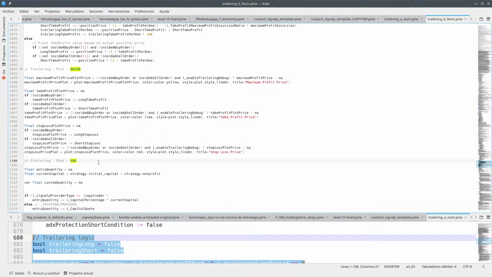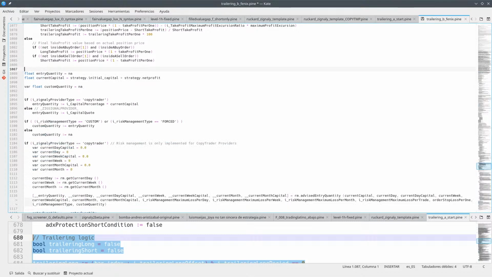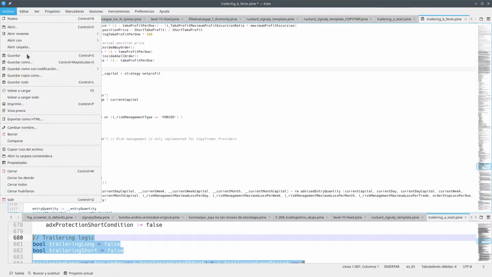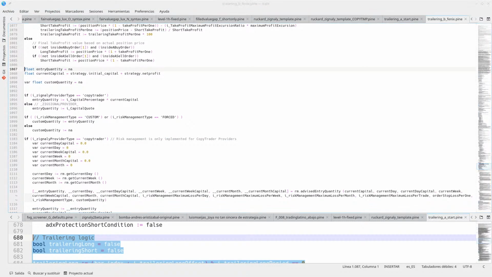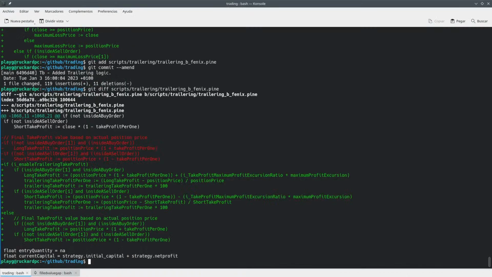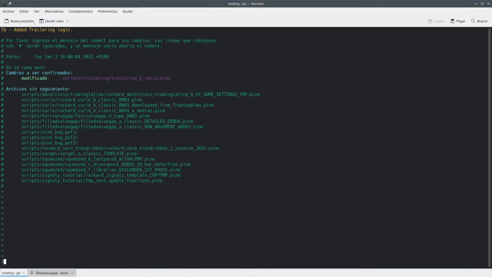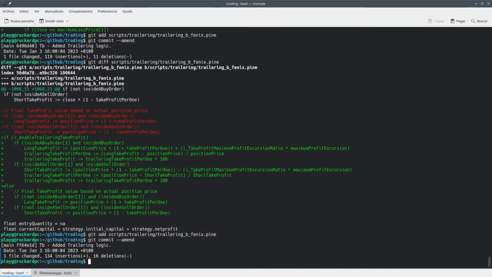Yeah, so here we have a plot which I'm going to remove from here. Nice. So that means now we should have this thing about enabling something, which is how much trailering and so on that we have here. So this should be into the last commit about the trailering.